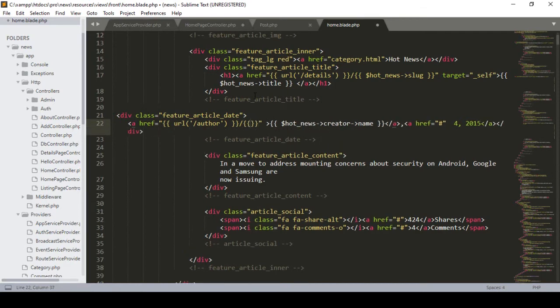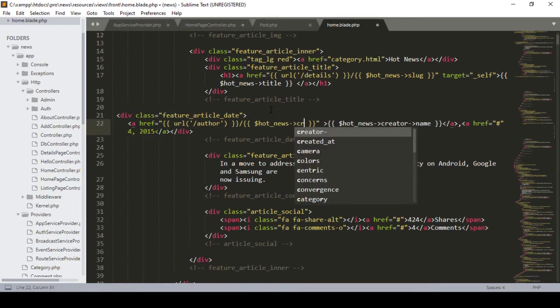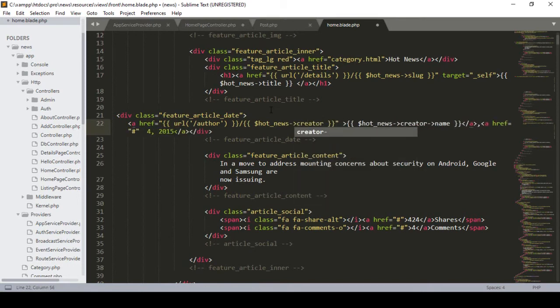So with this hot news, I have to define the creator ID. So I define that ID here. I hope you can well understand it. So here I define that creator name, and at that position I put the URL as the author, and with the hot news and the creator I define that ID.